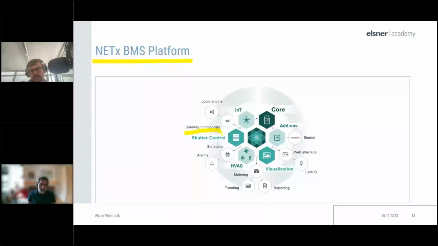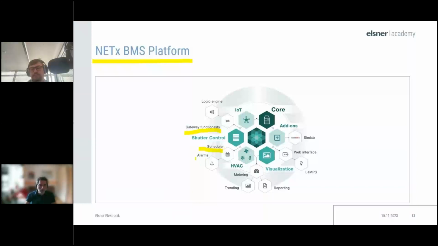But as you can see, our software is not just a single gateway. It's more than a gateway. We also have, for example, a scheduler. A scheduler means that you can define time programs. You may know it from other software. You can have a calendar. In this calendar, you can define timers, start-stop events. You can just make some data punches based on time events.